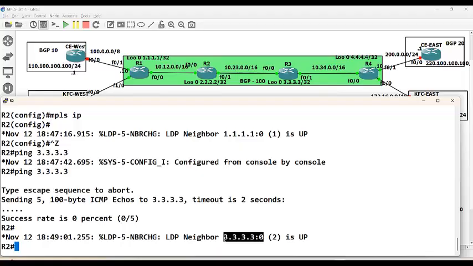But the real story is for MPLS. If the neighbor says I'm 3.3.3.3, this router will first try to check the reachability to the neighbor, and only then will it form the neighbor. Is that story understood, everyone? Yes, sir. Do not forget, the router ID of the neighbor should be a reachable address in MPLS. In BGP and in OSPF, that's not mandatory.